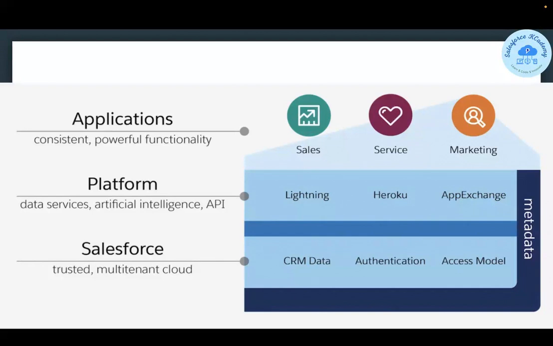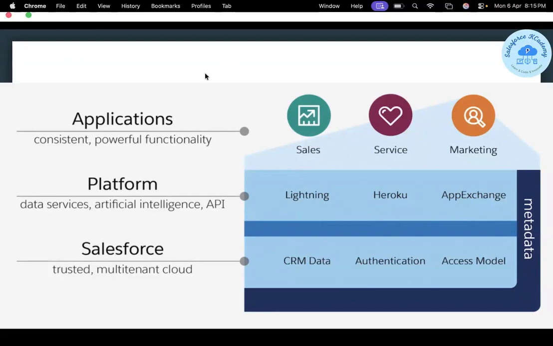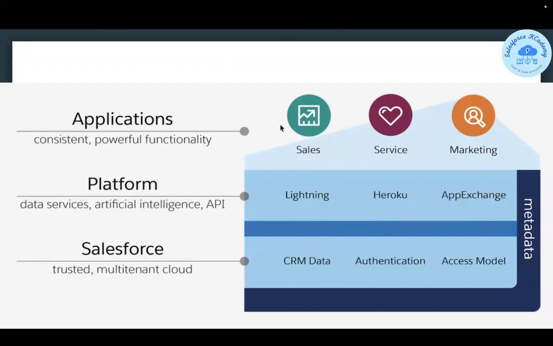If I'm running an institute, I can develop my own Lightning applications. Or if I'm running customer service, I can use the existing Service Cloud application in the top layer. Or I can also develop my own application.